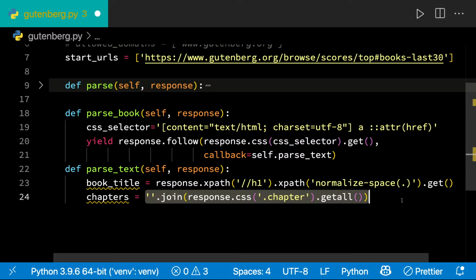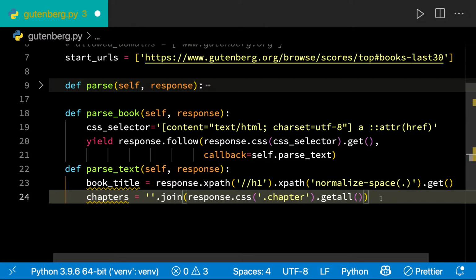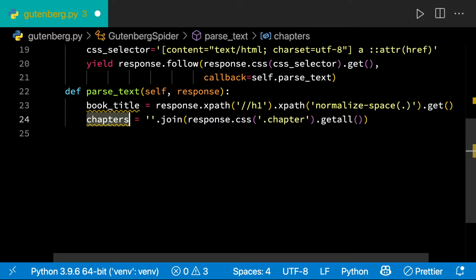I hope I'm explaining it in the correct way. So this is going to give me a simple string. This one already contains HTML, so this is not a problem.